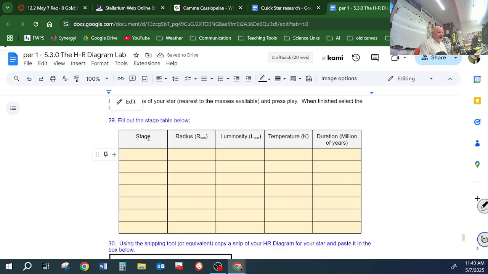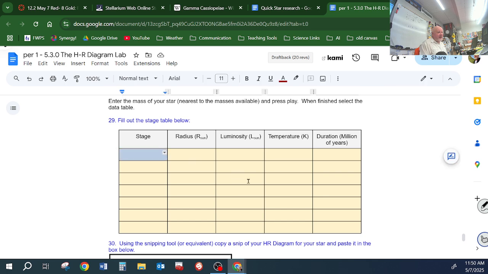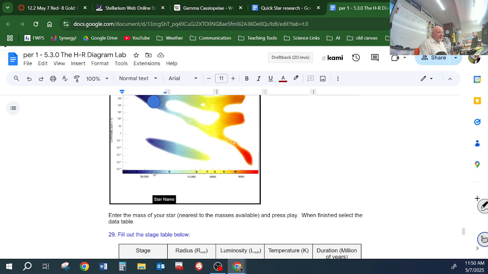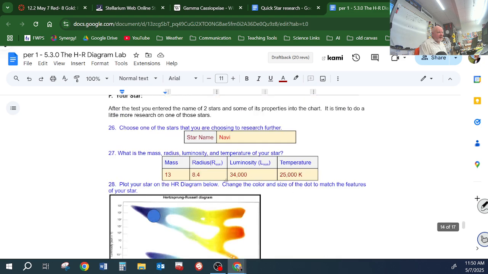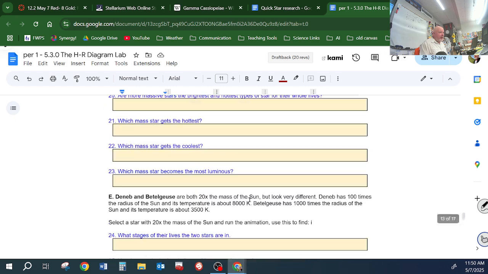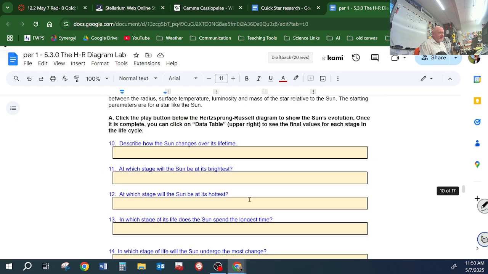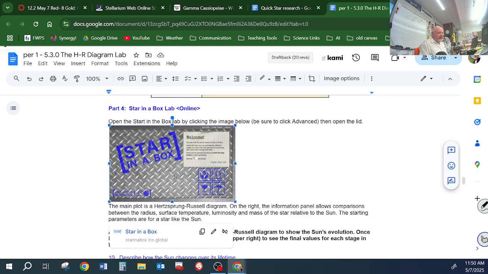All right, and then it says fill out the stages on the stage table, okay? So this is a B-class star. It has a mass that's 13 times larger than the mass of our sun. So we go back to the second section, where we use the star in the box.